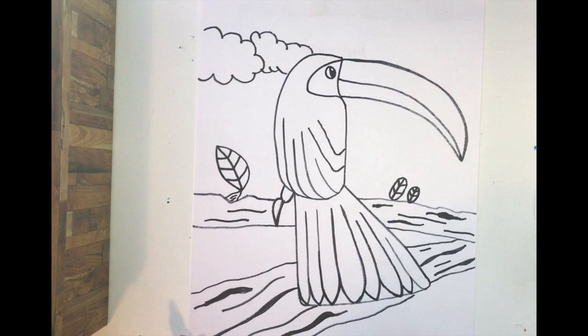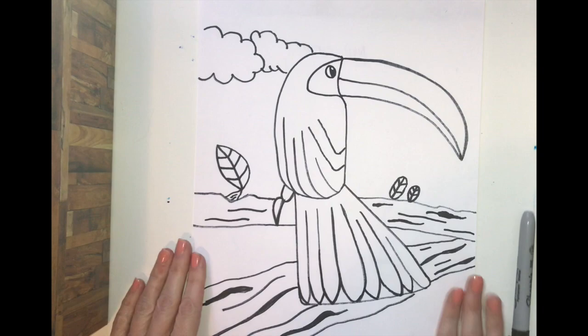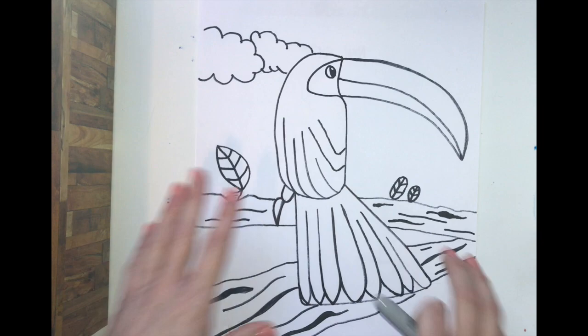I think I'm all done with the drawing and I'm ready for some color. If you would like to see the coloring portion, stay tuned. Otherwise, if all you had today was a writing utensil and a piece of paper, this is awesome and I can't wait to hang it up.